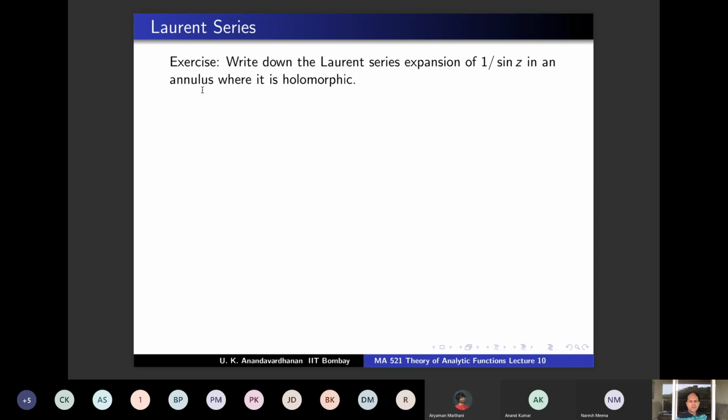But from whatever we have discussed, we know that the coefficients are given by integrals. So I was just curious, you can try to write down these integrals. Cn is the integral over gamma, any gamma will do. So you can take a nice gamma and 1 by 2 pi i integral over gamma of f(w) by w power n plus 1 dw. So at 3, I know that the answer is 7 by 360.